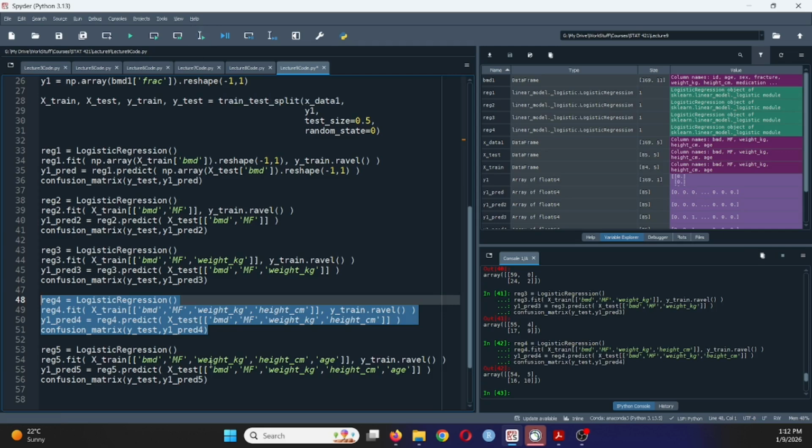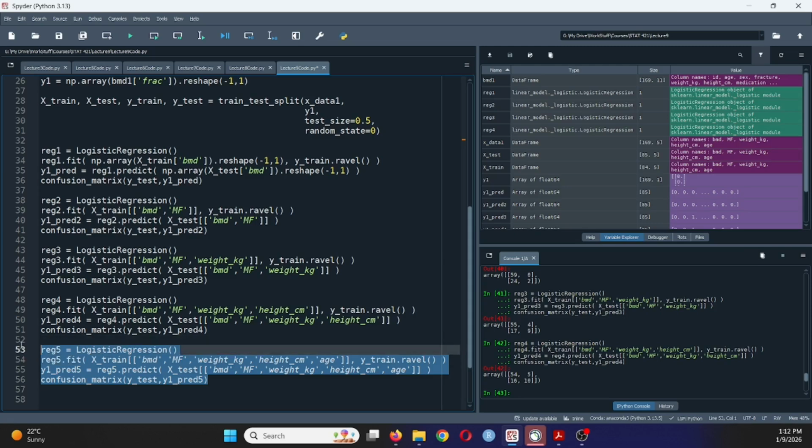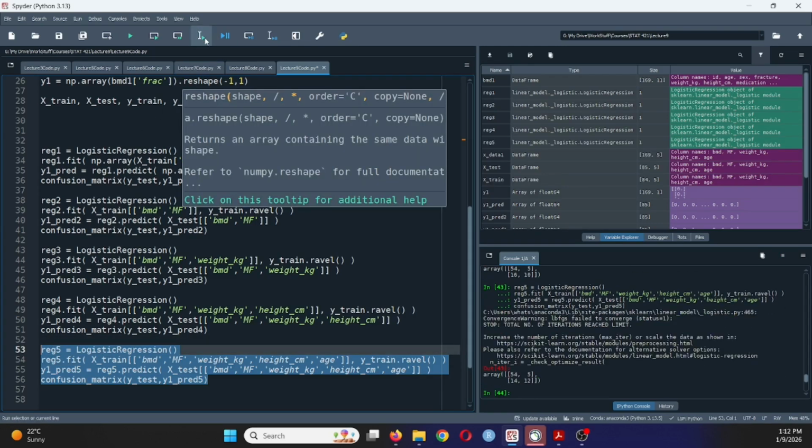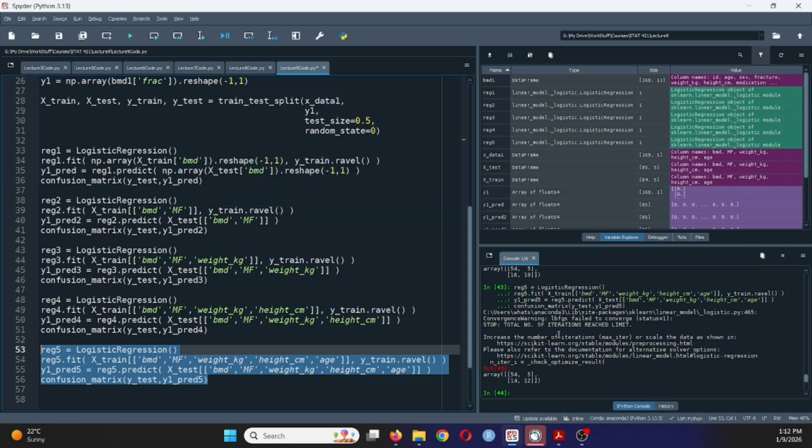And the last one had all of our variables in it that we were interested in, in both the train and the test places. We're going to run this and get our confusion matrix. Notice it said it didn't like something for the logistic regression, and we'll talk about that later. It says increase the number of iterations or whatnot. Right now, I'm just going to leave it like this because we'll talk about problems with logistic regression later.